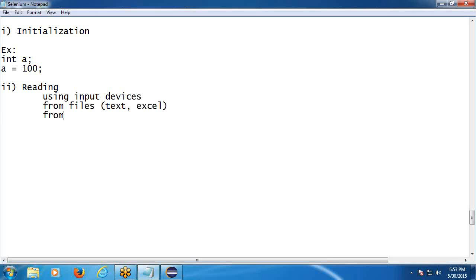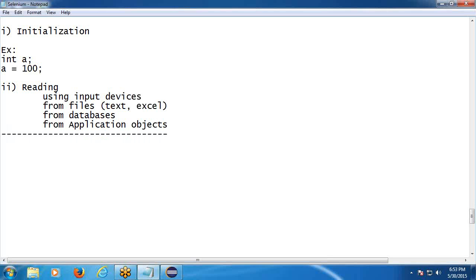Next, reading data from databases. Next, one local usage in our test automation: reading data from application objects. Suppose I want to read data from an edit box. Yes, you can read into a variable from application objects.